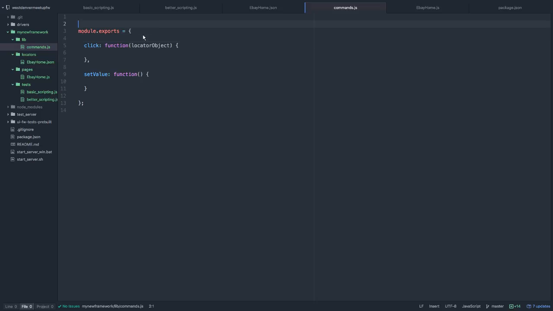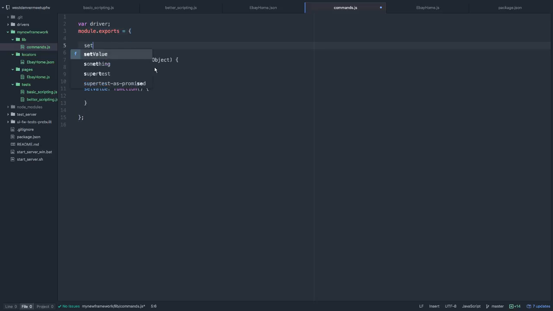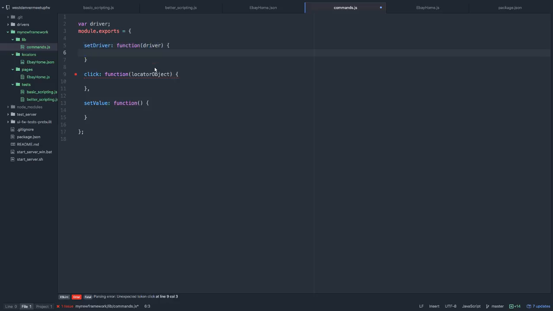And I know I want the driver, because we're just wrapping it. So when I call click, I want to take my locator object, print out something, and then pass it on to the regular WebDriver one. So I still need the driver somehow. So I'm going to put that in there. And we're going to call something called set driver, right? So at the start of our test, we can say, I've started the driver. I'm going to give you the driver.